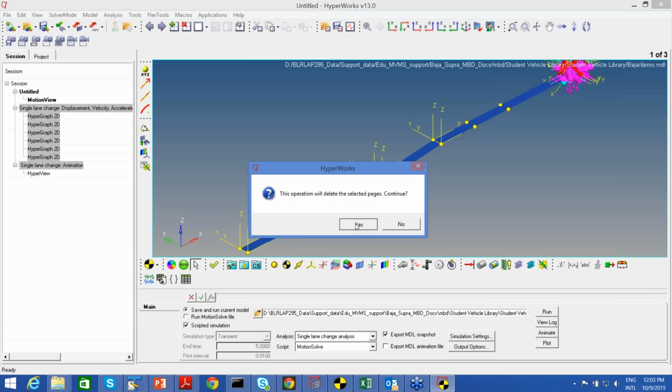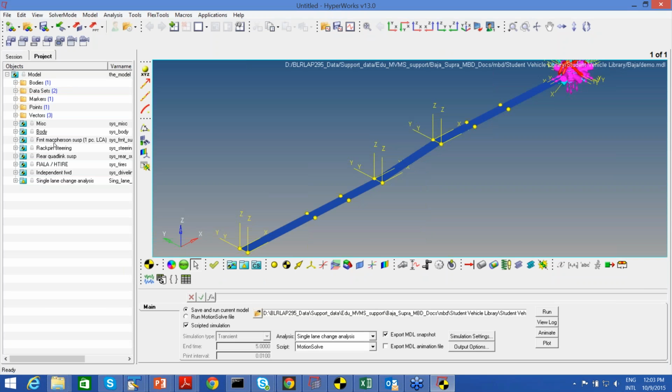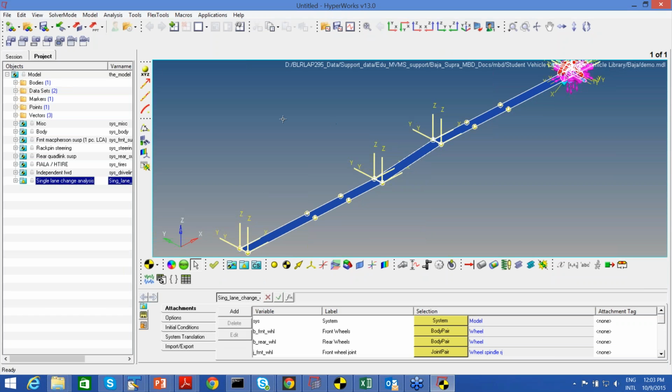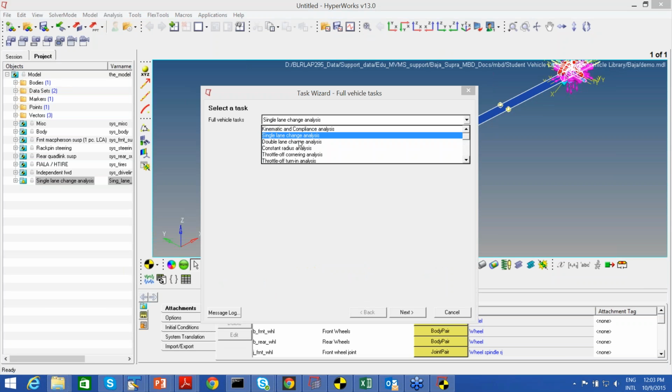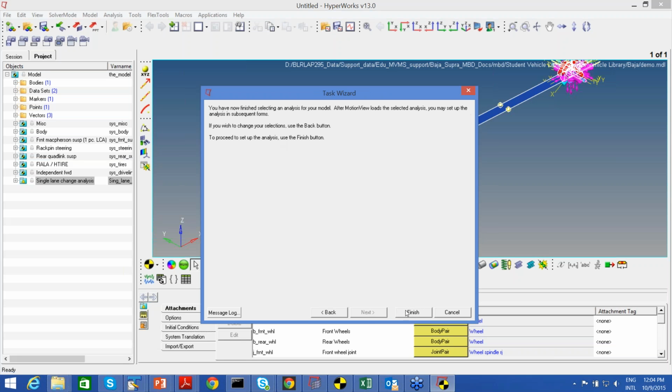So this is the event which we perform for the full vehicle. There are a couple of other events also. I'll just delete these standard reports and we'll go to the model single lane change which we have performed. If you want to add another analysis event on top of this, you can add double lane change, constant radius, throttle off cornering analysis, brake, sinusoidal steering, J-turn, step steer analysis, pulse steer. Those are all the analysis events which we perform with the full vehicle events.